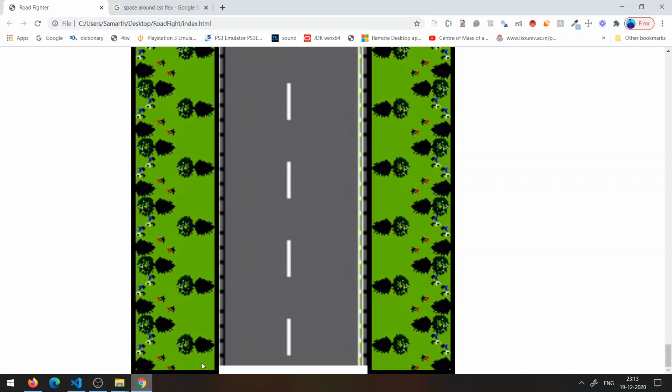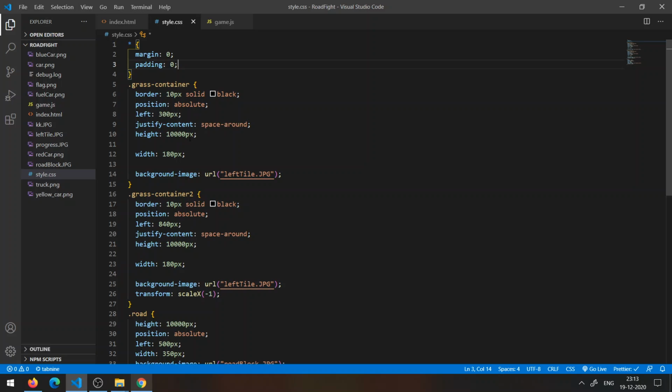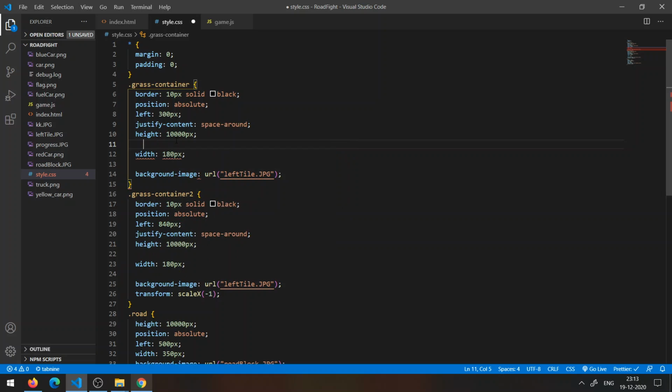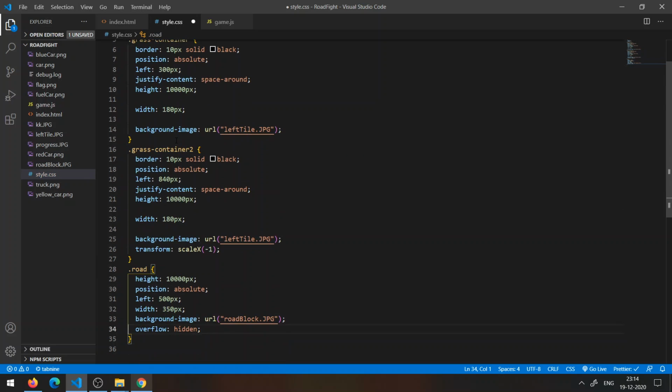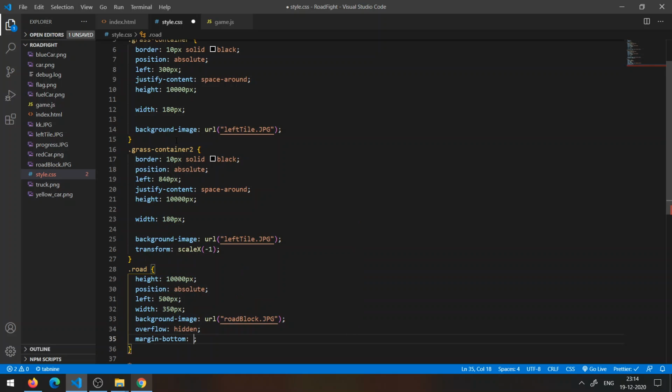Just empty space. Margin bottom. This road is having some space at the end, I don't know why. I can try to fix it as margin bottom 0px.